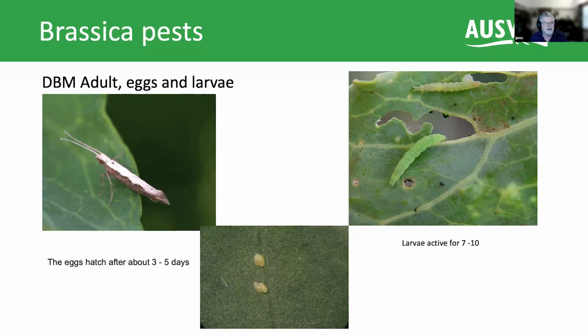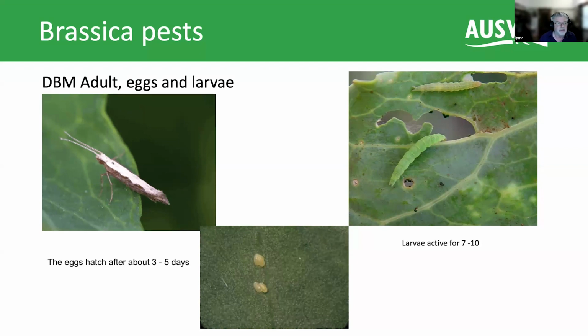That can help you plan your next action of whether you're going to spray or not. The larvae over on the right-hand side there are quite distinctive. When they're smaller, they have a black head, a dark head, which is often a giveaway at the very earliest stage. These are slightly older instar larvae. And they can be active up from 7 to 10 days, again, depending on the temperature.